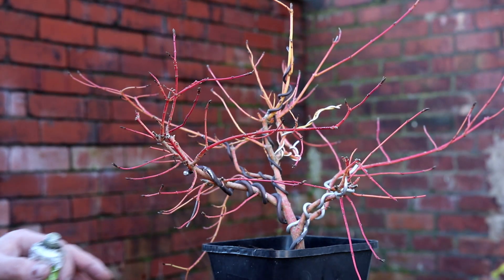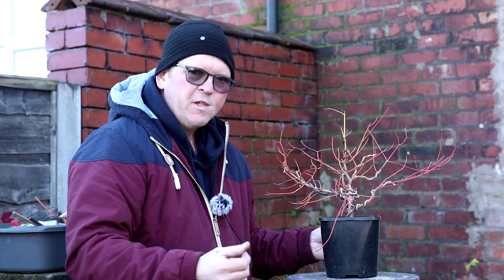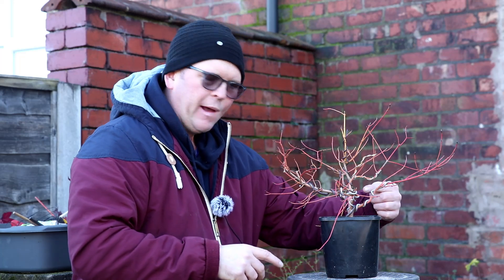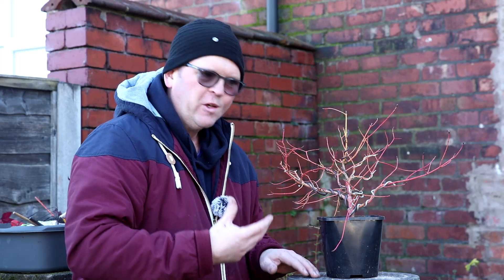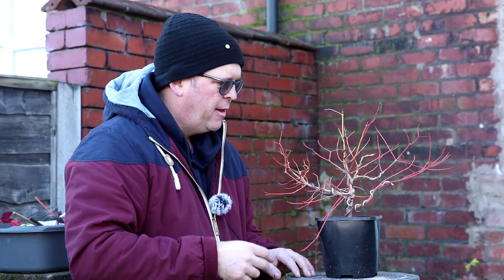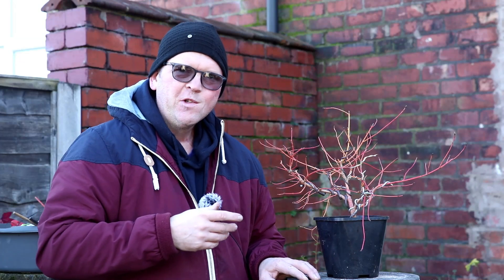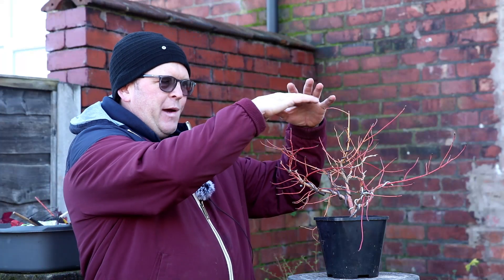I won't be cutting any of these branches back right now. When I ask myself what I want this tree to do over the next 12 months — I want it to really do well in spring, come alive, grow and accept these new branch positions, and let that wound heal. The best way to let it be vigorous and strong is to leave it to grow. I'll do some pruning probably in late spring — perhaps May or June — to clip some branches and control thickness, but certainly not now. It'll be interesting to see it in leaf in summer, but you really get a tree like this for the winter color — just imagine it as a more mature tree with a full canopy of these red, refined twigs.